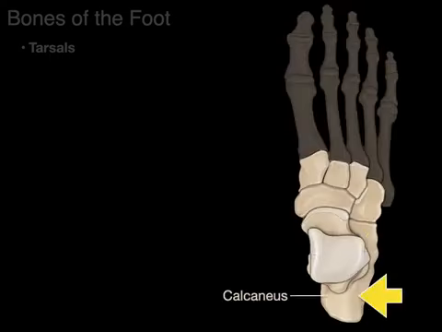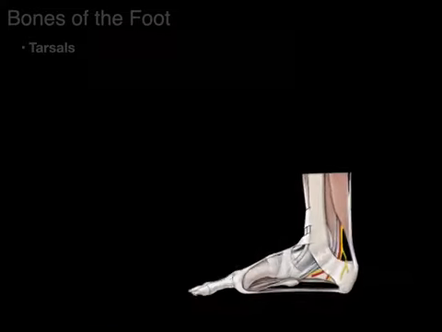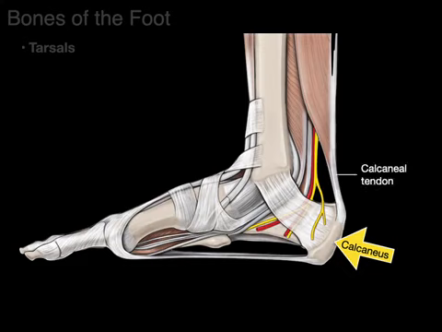Next, we have the calcaneus, and the calcaneus is Latin for heel bone because when we look in surface anatomy, ta-da, there's the heel bone or the calcaneus. And so if we then take this medial view of the foot and blow it up, there's the calcaneus, and the calcaneus has a number of tendons that attach to it, one of which is the calcaneal tendon, aka Achilles tendon, aka tendocalcaneus, and that tendon is where the gastrocnemius and soleus muscles anchor to the calcaneus.